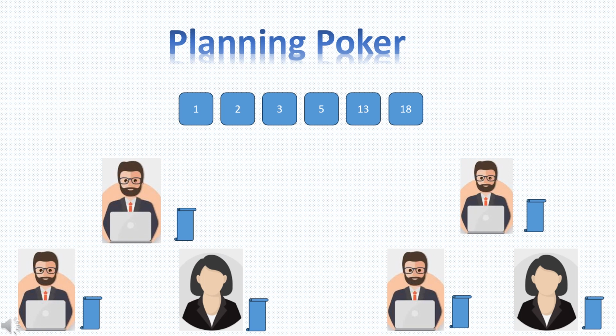A very popular way of agile estimating is a technique called planning poker, which, if you know, is actually a variant of the wideband Delphi technique. In planning poker, the entire team collaboratively estimates the effort involved to complete each user story. Each member of the team receives a deck of cards numbered 1, 3, 5, 13, 18. That is what we call a modified Fibonacci series.